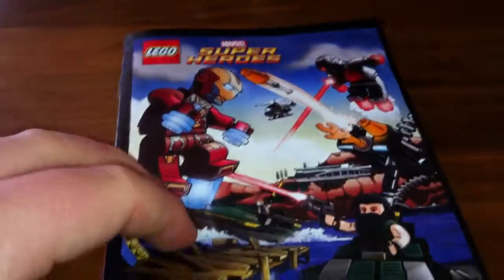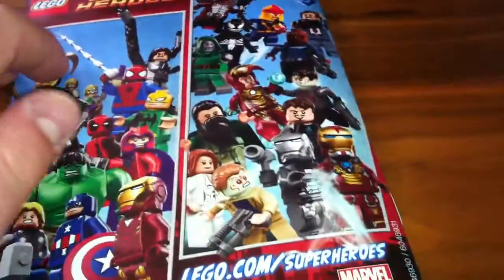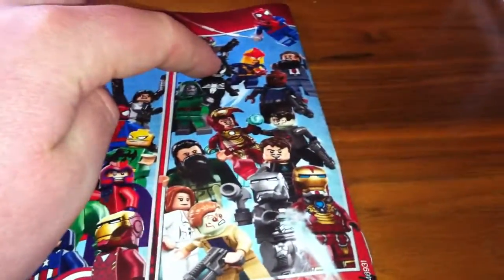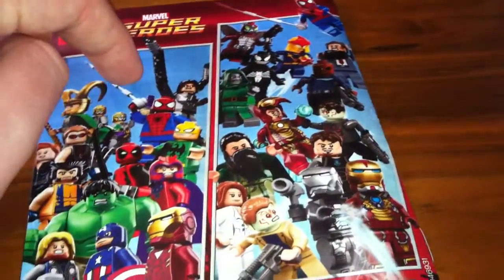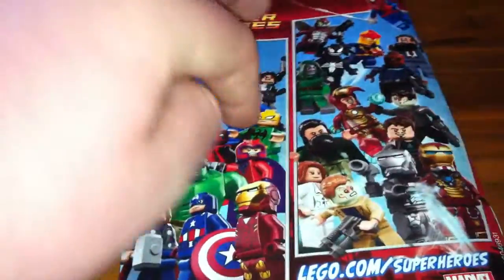And now if we have a look at the comic. I'll just show you the comic, which is for the set. And that is the front cover. And then we just have some back printing that shows the Iron Man 3 minifigures, the Ultimate Spider-Man minifigures of 2013, and it shows the Avengers and the Spider-Man wave last year.